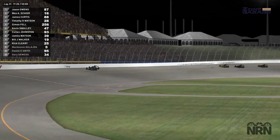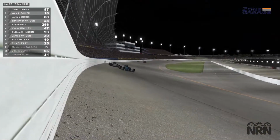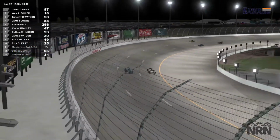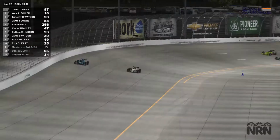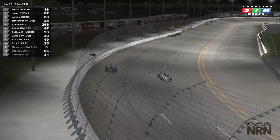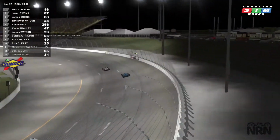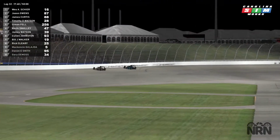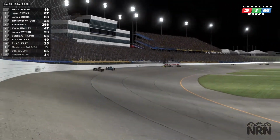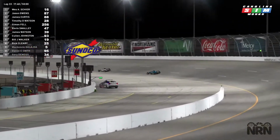Not too far away here from having to see race leaders make their first stop of the race. We would anticipate it to be before the halfway point of the race, as Wes Shire looks to the inside of Jason Owens. Looks like the rule here is that they do have to enter the pits from the back straightaway. You can't make the hard left-hand turn off at turn number 4.